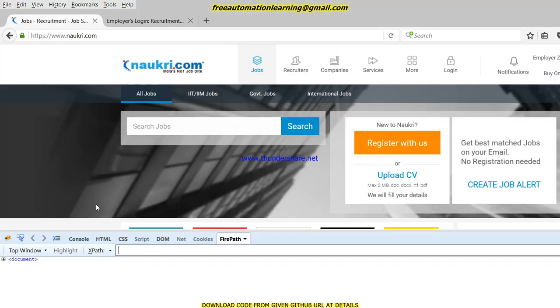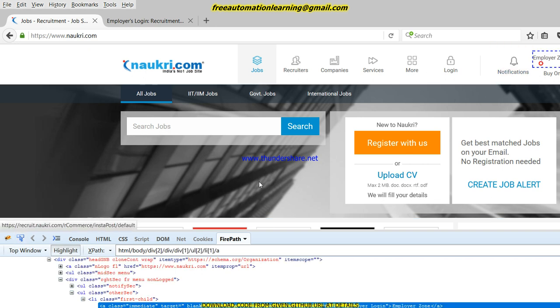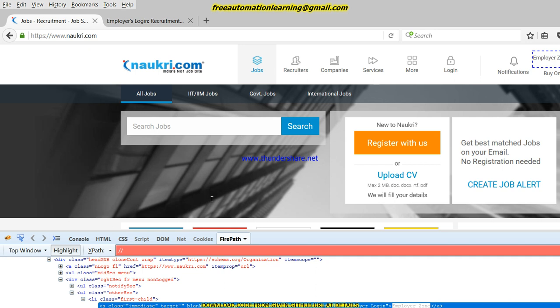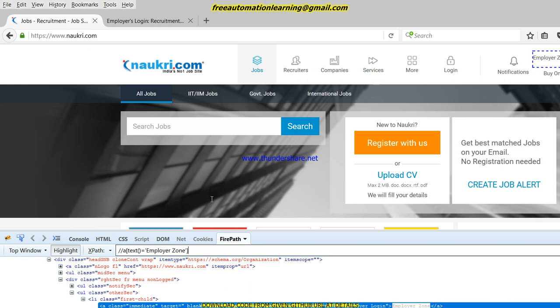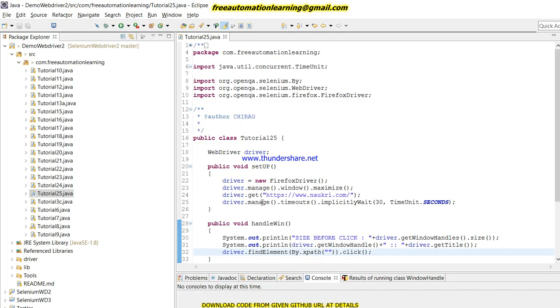Let me open Firepath and identify the xpath. This would be a text, and here I have created my own xpath, and I will pass it here.